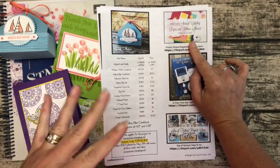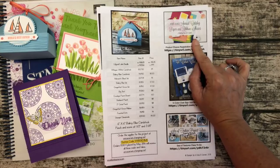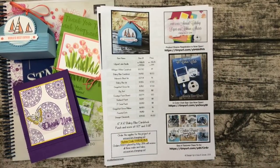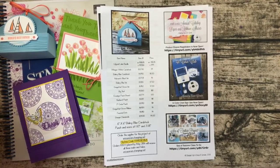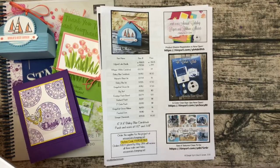Product shares, you guys. If you want paper and ribbon and all the new paper and ribbon from the catalog, I offer a product share where you get a little bit of everything. You get a half sheet of all the new designer series paper, and you get a yard of all the new ribbon. It's a great way to get everything that you want immediately.